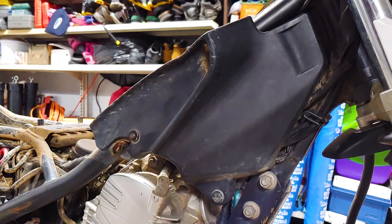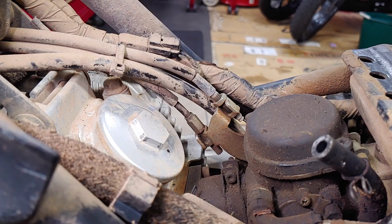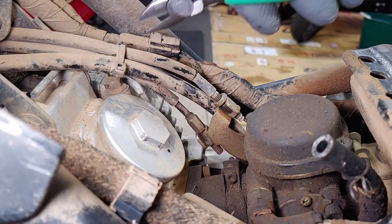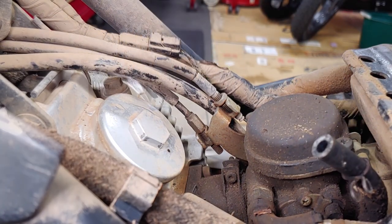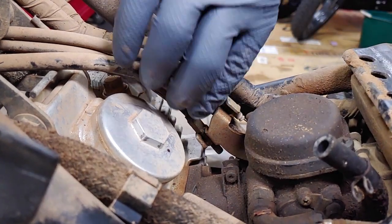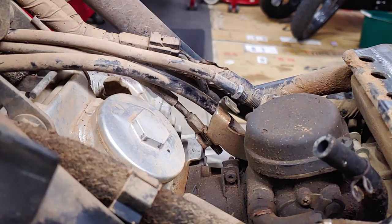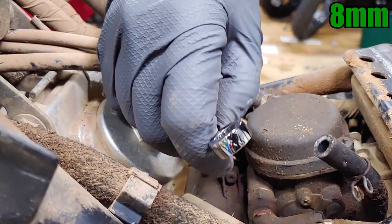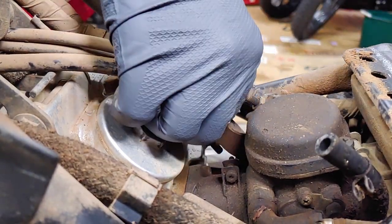This panel on the right side should also be removed. This end of the cable also has the adjuster for making big changes to the throttle freeplay. I used a 10mm wrench to loosen this nut and pull the cable housing free from the mounting bracket. The lower one requires an 8mm wrench, but on this one it was seized with dirt so I had to use some pliers to help break it free.